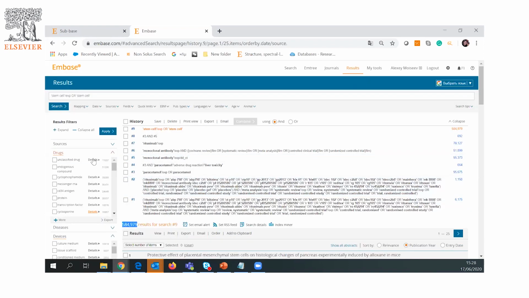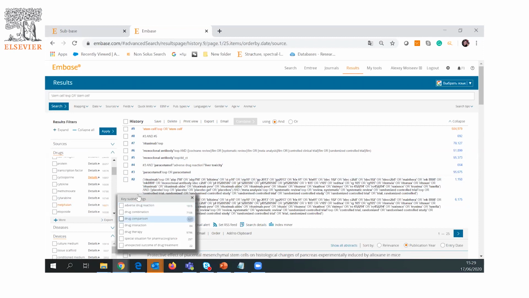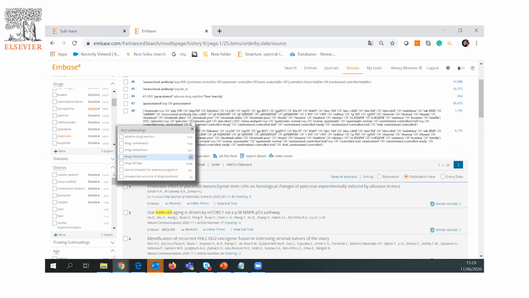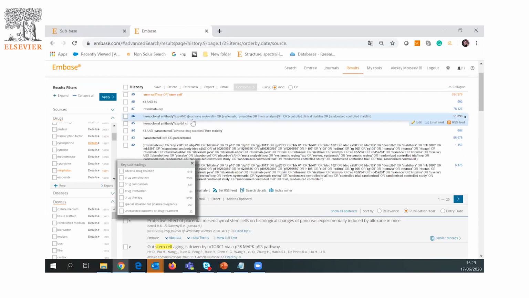Also, for every drug, we can find everything that we need for adverse drug reactions that are related only to stem cell, and also drug comparison and other things.